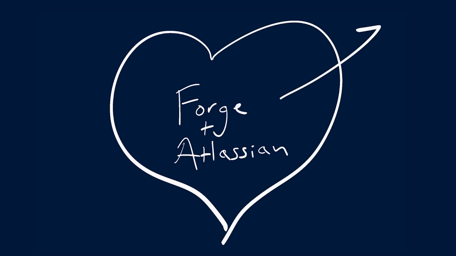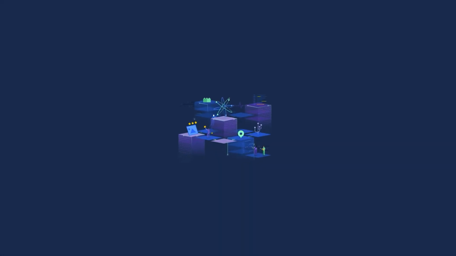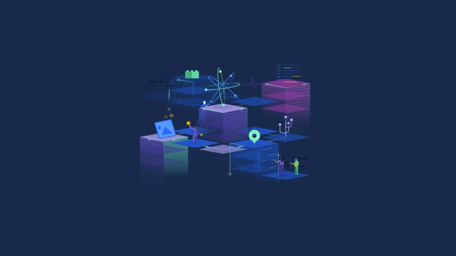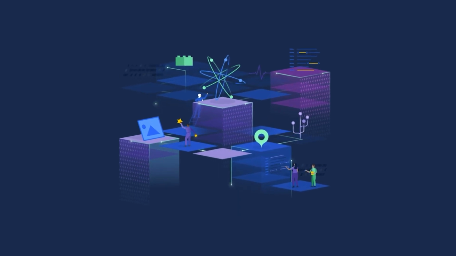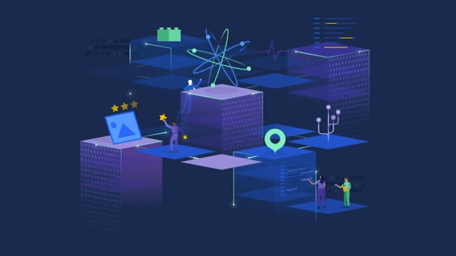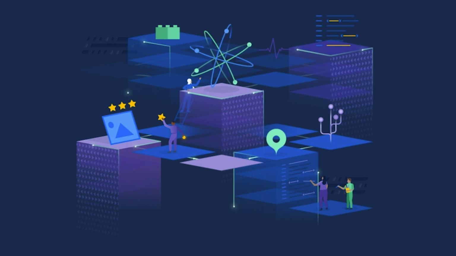Forge is a delightful, easy, and really fun way to build apps on Atlassian's products. Throughout this video series, we'll dive into the details of what is possible with Forge, but to get us started, in this video, we're going to give you a high-level overview of what Forge is, how it works, and why it's the ideal platform for building your next app.